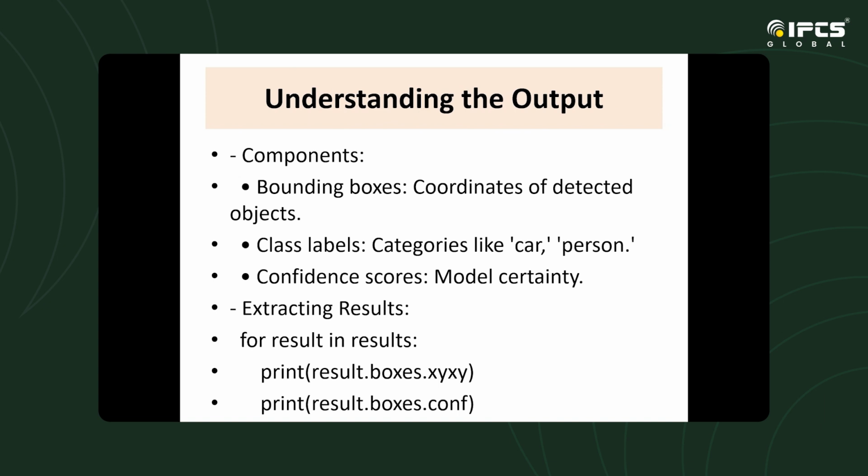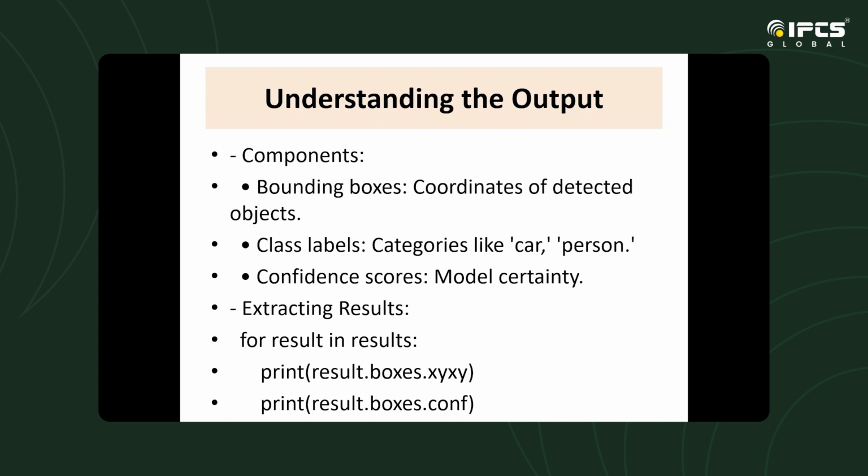So how can we understand our output? You need to understand the output given by YOLOv11. The object consists of several important components that provide information about the detected object. It will show as bounding boxes. These are the coordinates that define the location of the detected object in the image. Its format typically uses XY, the top left and the bottom right corners, specifying where each object is located.